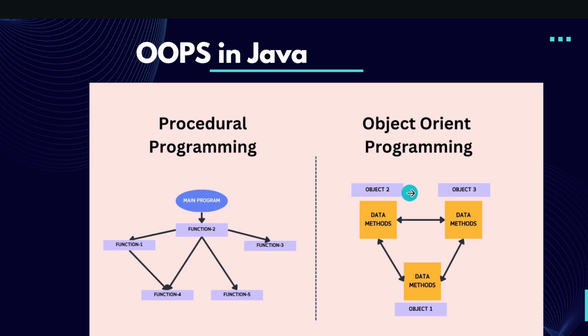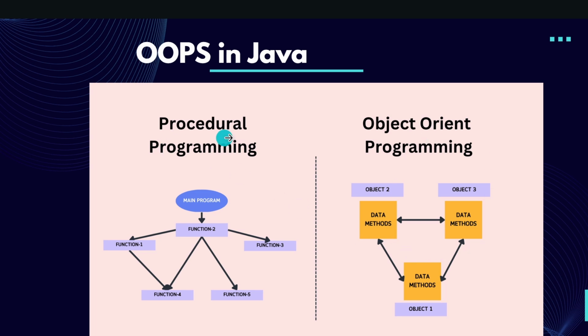In object oriented we have everything in classes. That is the reason we need to make a class. For the class we need to make objects. For the object we can call these methods. For this object also we can call methods. Like that, for every object we can call its methods in the class and we can use the methods. This is the reason Java is known as object oriented programming.